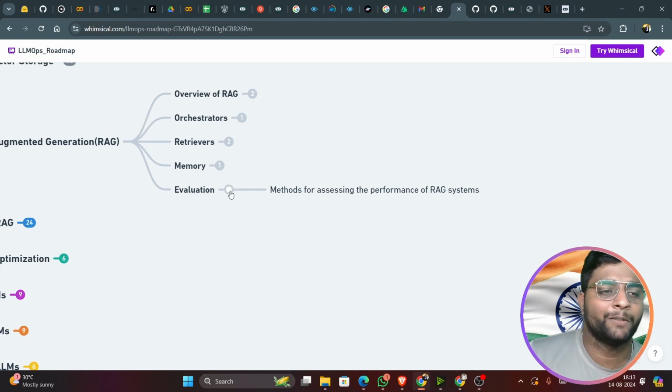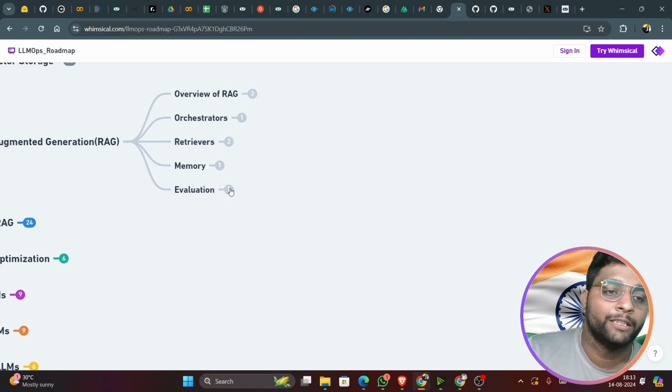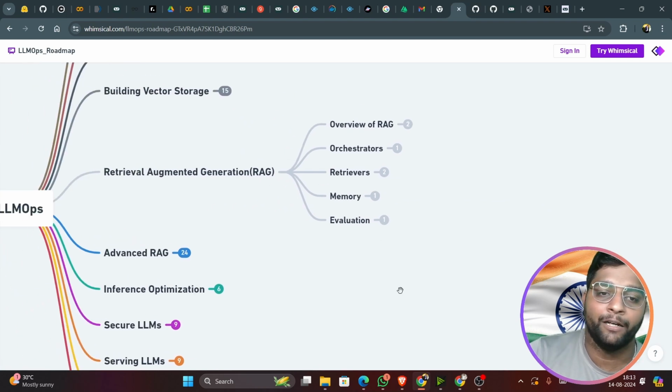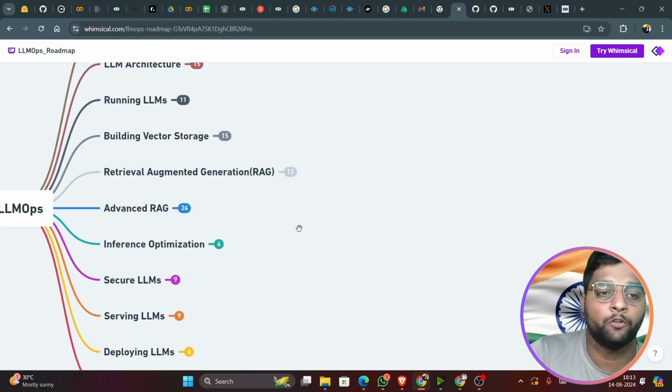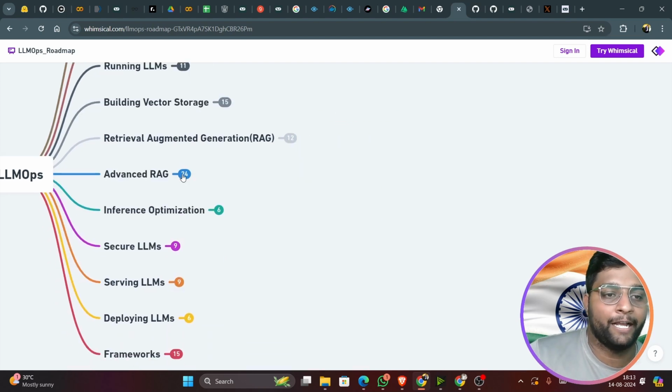Mostly RAG evaluation depends on the document and human evaluation, or how many times it generates the same answer without mistakes. Mostly the human in the loop comes in, so we have to check that in RAG.